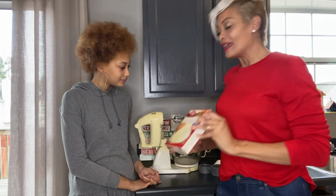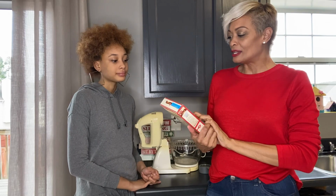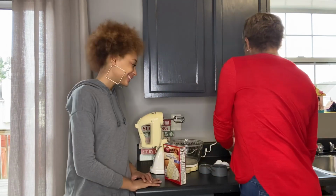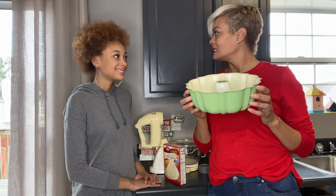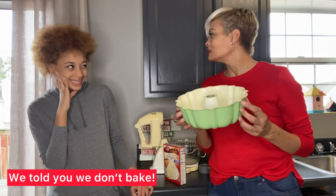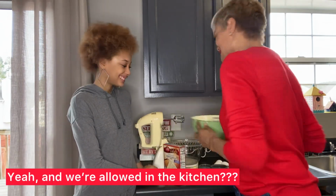We're gonna bake the cake first, and we're gonna use this super moist French vanilla cake mix. And we're actually gonna use this bundt pan. Is it a bundt pan? Whatever it is, it's a bundt pan. Mold? I don't know. But we're gonna use this. Oh my God, we're all good.